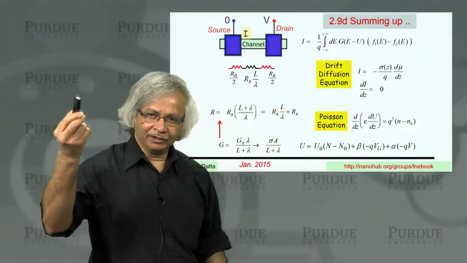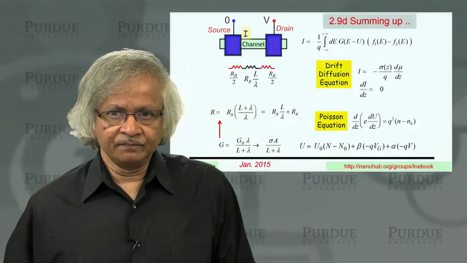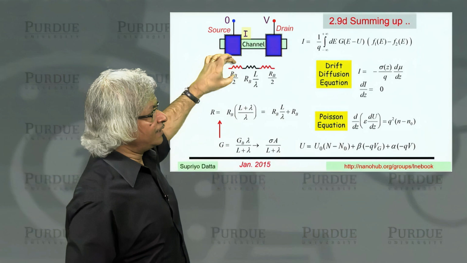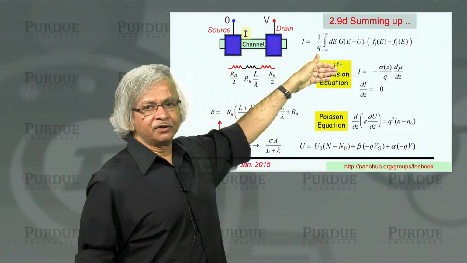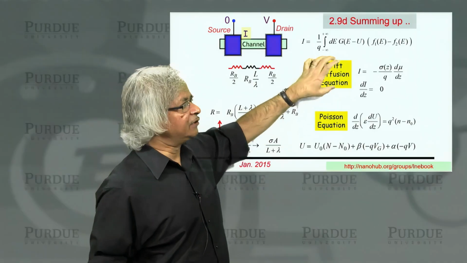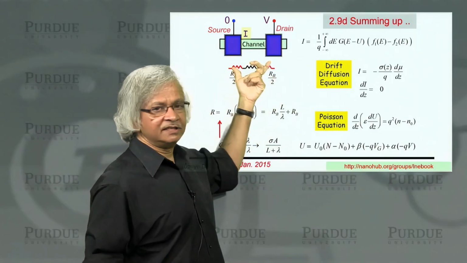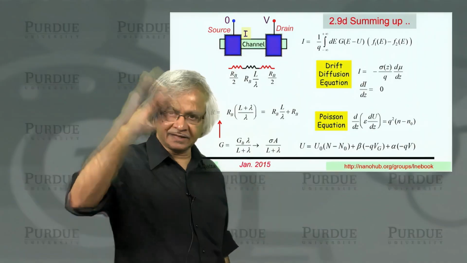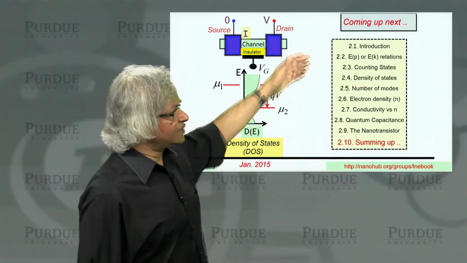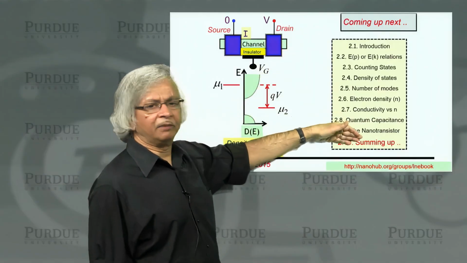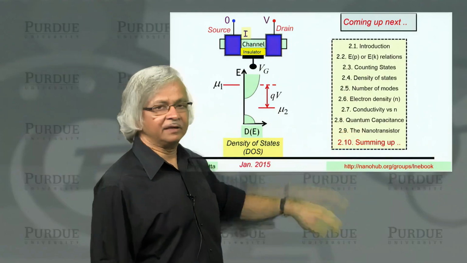And that's what we do in the next unit of this course. That's what we'll get into, as to why this appears at the interfaces. And so when you're using a drift diffusion equation, what we'll show is you can use that as long as you're careful to include these interface resistances. But that's for the next unit, really. So that brings us to the end of what we wanted to talk about in this unit. And it's time to sum things up in the next lecture.